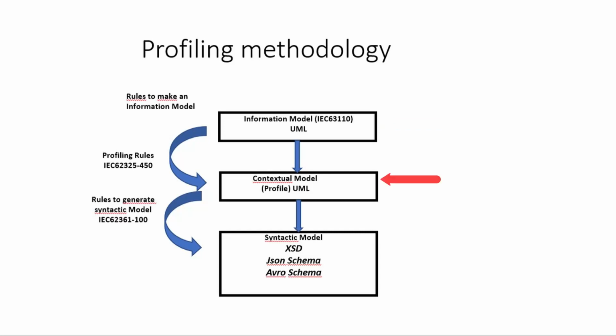63110. From the information model, a contextual model is derived describing the context of the exchange and describing all the data specific to this exchange. The name of this contextual model reflects the name given to the message exchanged. This methodology is based on a concept defined by the UN/CEFACT. Each element of the profile model is based on an element of the information model.